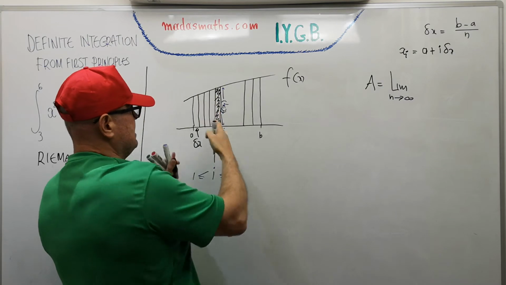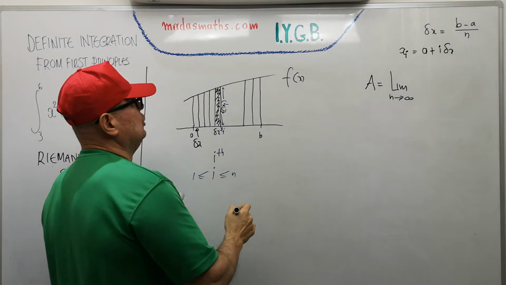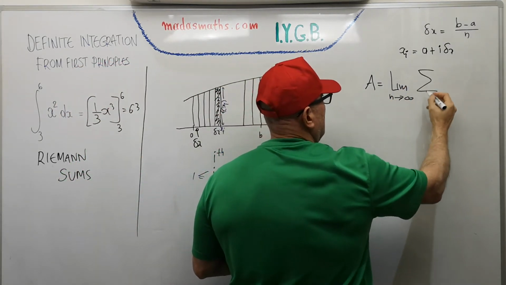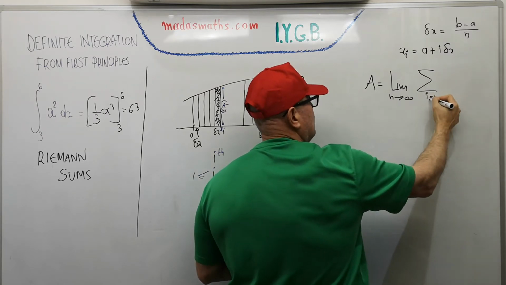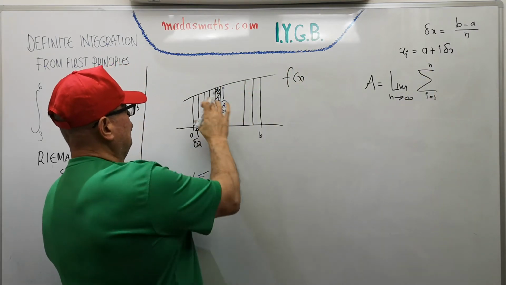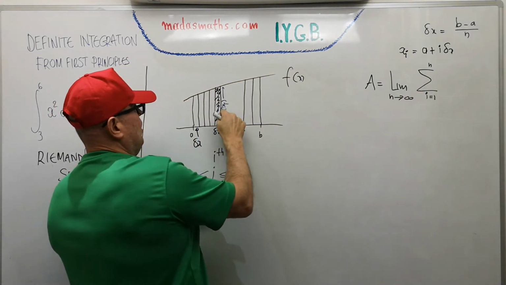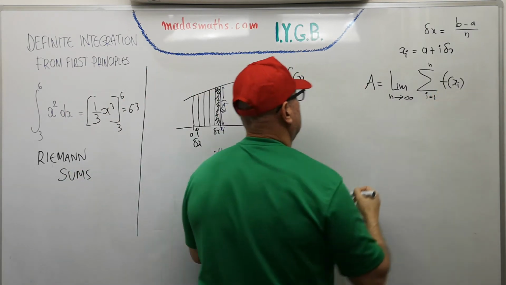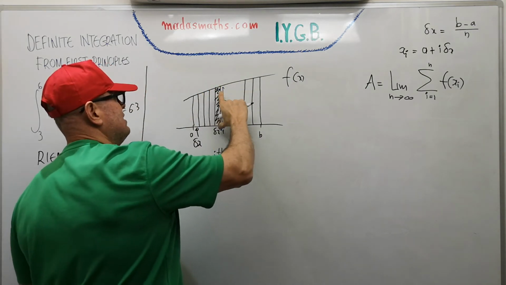So if I make these rectangles finer and finer and let the number go infinitely large, it's the sum of all of these rectangles. So it's the sum from i equals 1 to n, and I'm going to let n go to infinity eventually. At the moment, it's width times length. So the width is f of x_i. Not the width, sorry, the height. I beg your pardon, I'm saying a lot of silly things. I have not prepared for this. I haven't done this for well over 10 years.